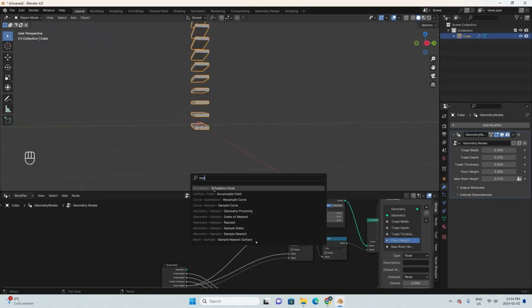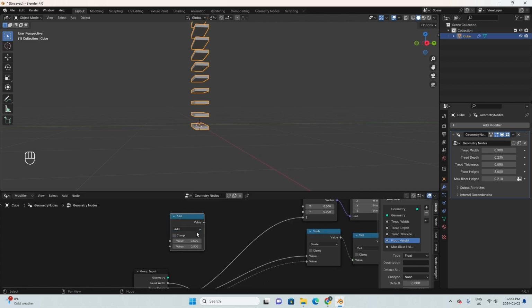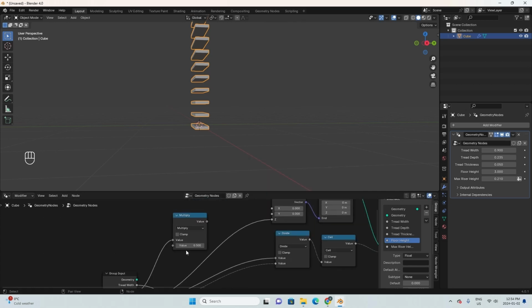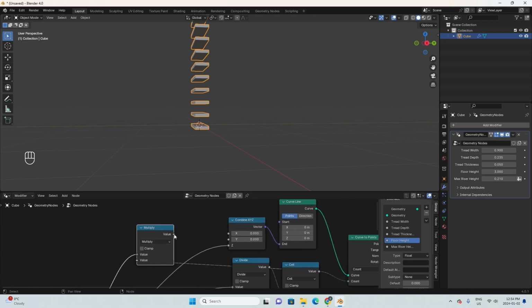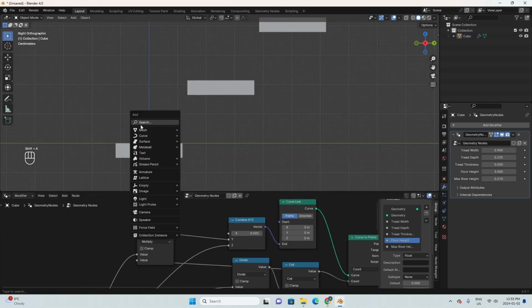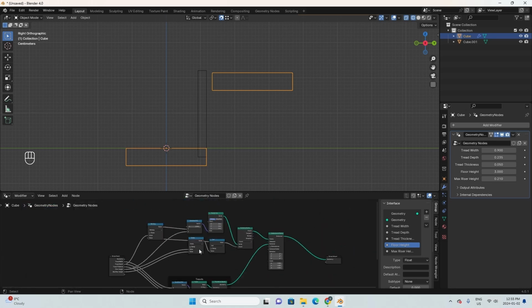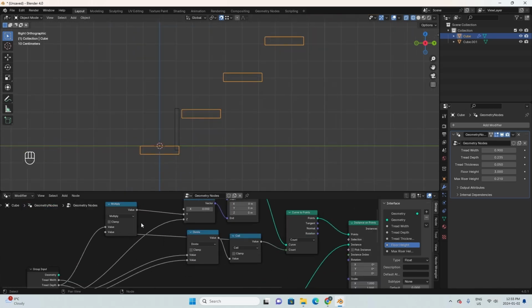Now we need to change the Y value for our curve end. I'll do this by multiplying our riser count by the tread depth and subtracting 25 millimeters for each tread to account for the nosing. It's important to also subtract a value of 1 from our riser count, as counting the bottom riser will lead to some spacing issues.